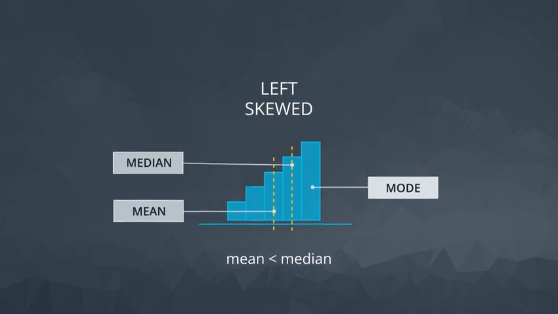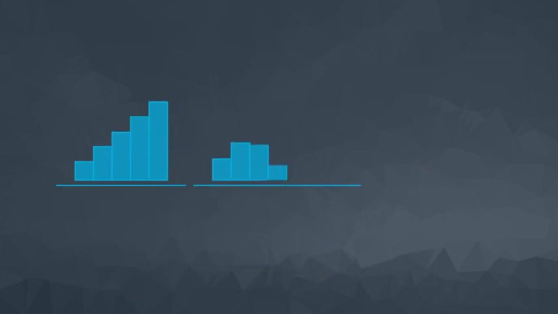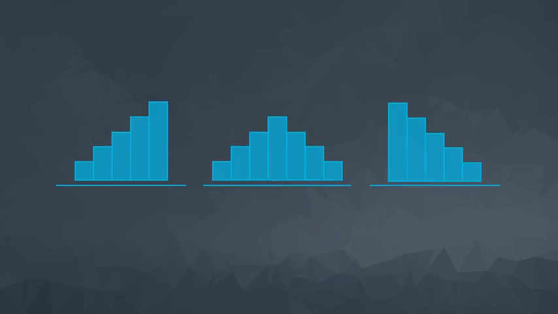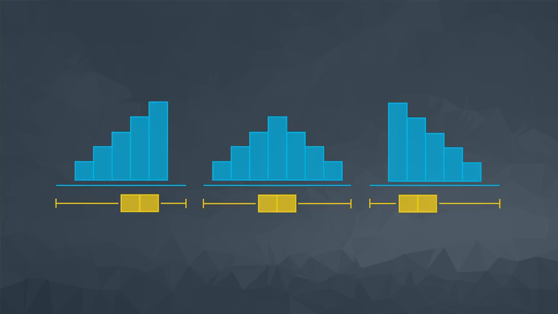In order to relate this to the visual of a histogram, back to the five-number summary we saw in the earlier lessons, here are the corresponding box plots below each histogram. Notice how the whiskers stretch in the direction of the skew for each of the skewed distributions. That is, the longer whisker is on the left for a left skewed distribution, and it's on the right for the right skewed distribution. Alternatively, the symmetric histogram also has a symmetric box plot.